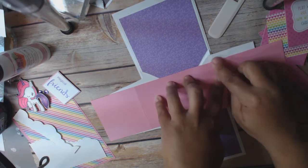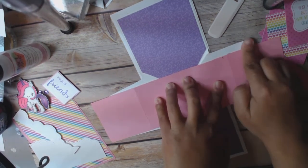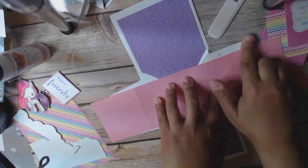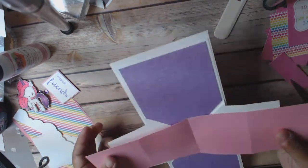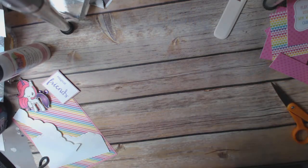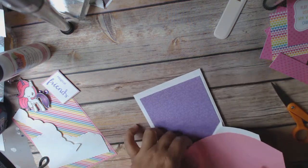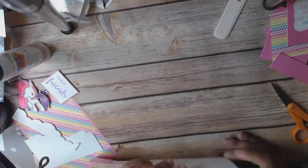Let's see, we've got some problems up here. See, it's just, see how it's like a wonky size up here? I'm just telling you, it's not my favorite. Not a fan of this style card. I mean, of this particular method. So let me try to get this thing to close properly.